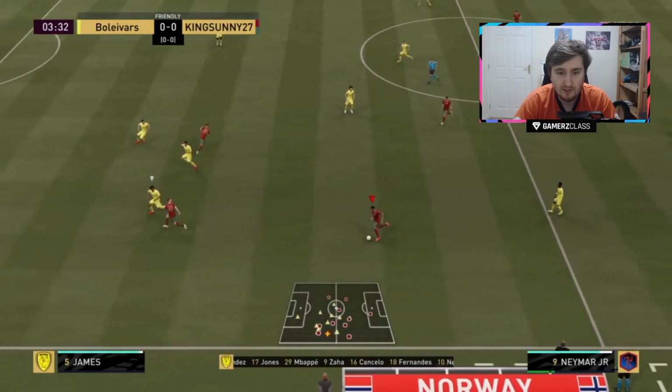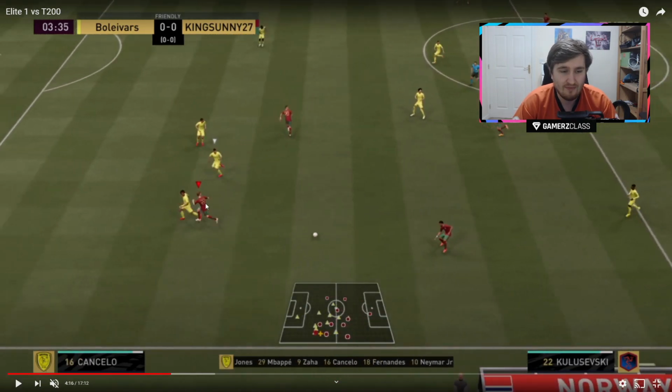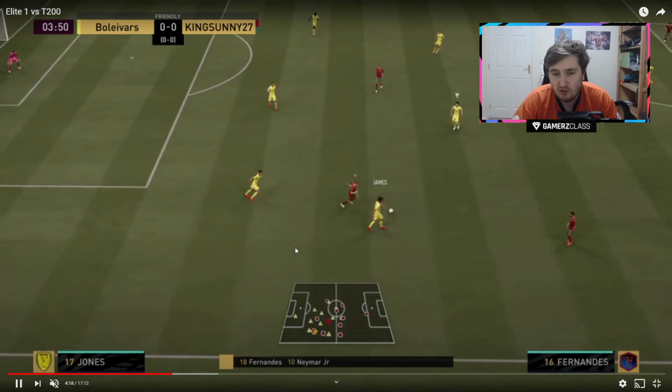Good patient build-up here. And then he does that, curse the commentator. Here, there is no point in forcing that. If Kulusevski is there and running there, good chance to do the through ball. But Reece James here is always going to win that, let's be honest. It's a pretty easy one for Reece James to win. It's just a forced through ball.